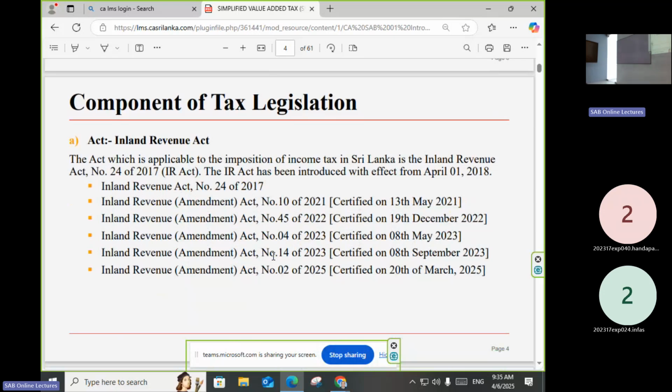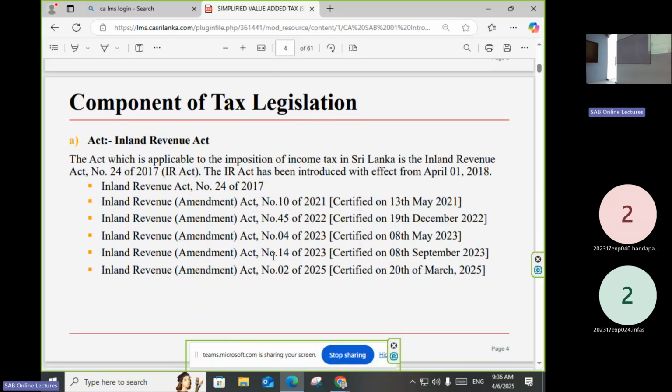Then we applied for another loan. At that time, the IMF asked how we are going to pay this loan. The Sri Lanka government told them, okay, we are going to pay this loan from our revenue, which is tax revenue. As I told you, more than 80% of our revenue is from taxes, right? So then the IMF asked us to bring our law and tell how we are going to achieve this target. The previous law had so many extensions and so many amendments. Because of that, the IMF said you cannot collect this revenue that way. So either you have to revise this law or come with a new law.